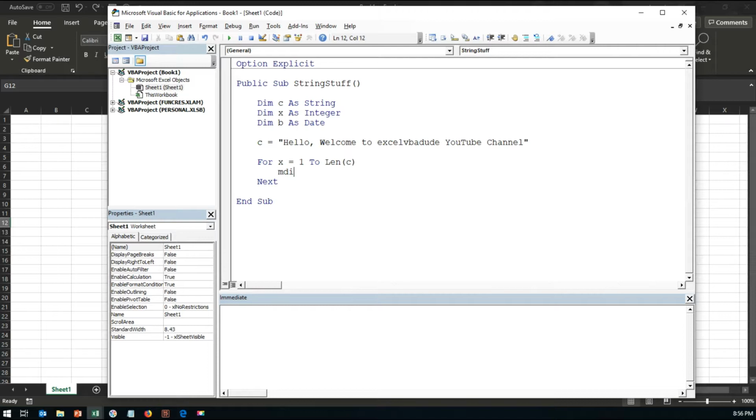So we're going to use the Mid function to loop through. Mid string. String parameter, C. What do we start at? Let's start at the first one, but we want to loop through that. So let's start at that one, and then length. Let's go 3.